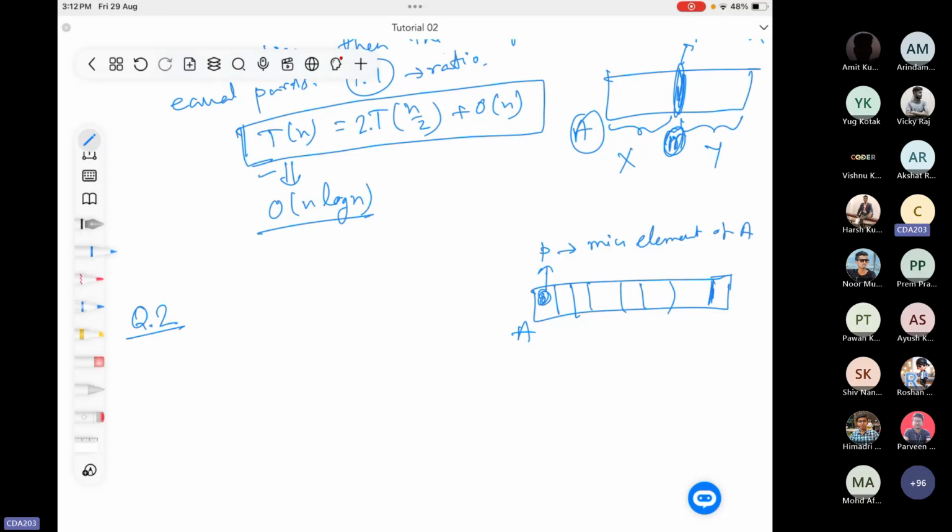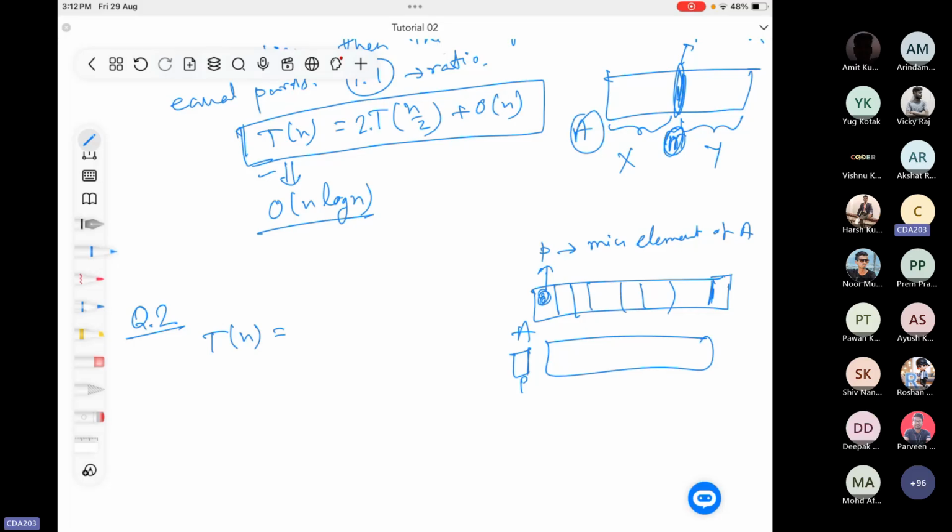So what should be the partition? Quicksort will partition it into this part, which is P, and this is the rest of the numbers in the array. It's almost a division where n minus 1 numbers are here and 1 is here, right? So the division would look like T(1) plus T(n minus 1) plus order n.